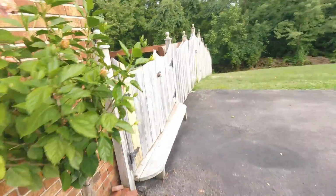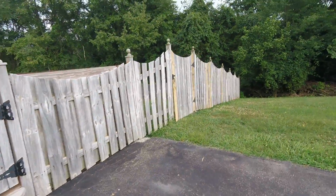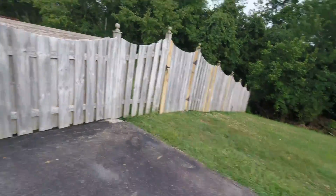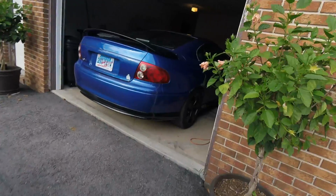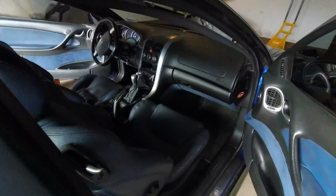Let's go around the back of the car. See, there's the fence stuff I was doing, placing some boards. Then on my other side of the house, I actually had to replace a full panel, so I've been doing that. So the GTO has been having to wait. And hopefully you can see if the light's not too bright. I do apologize. And right there, and right there.